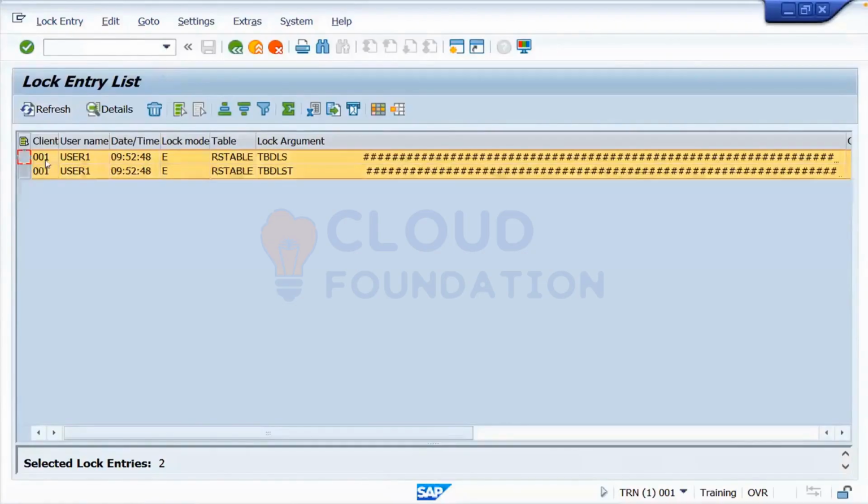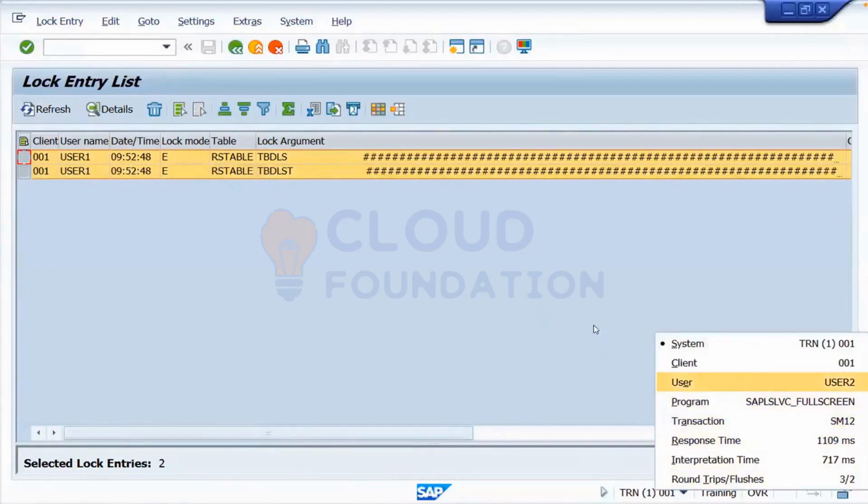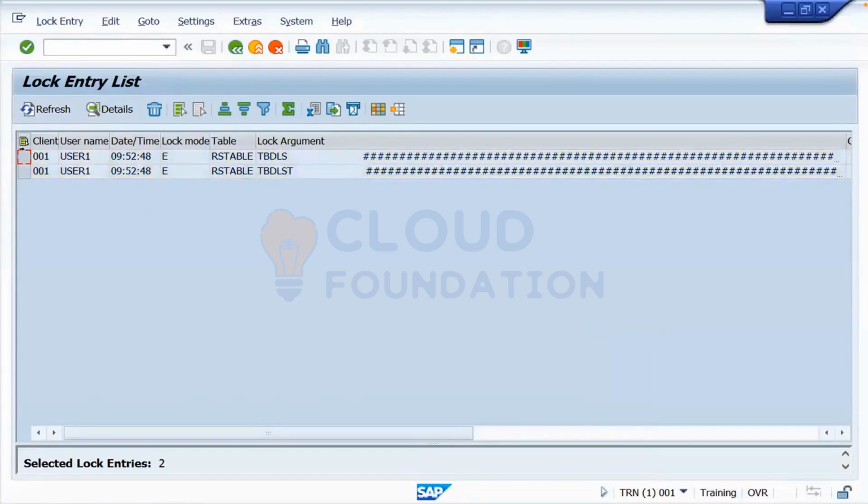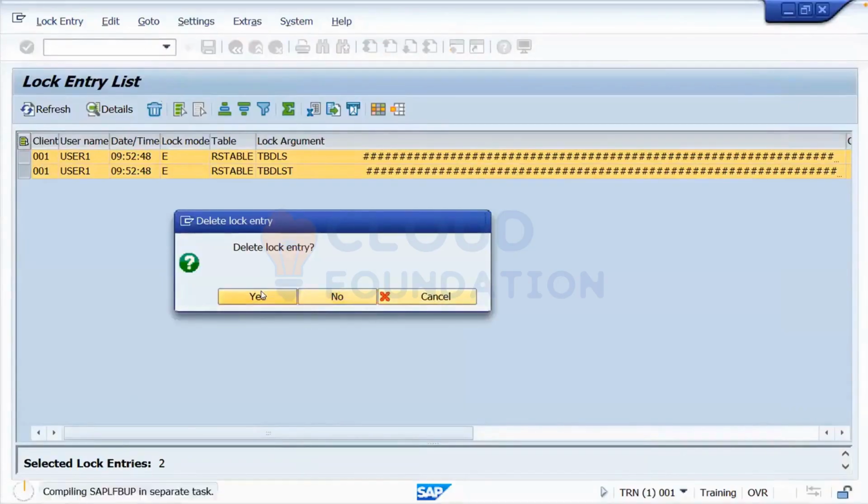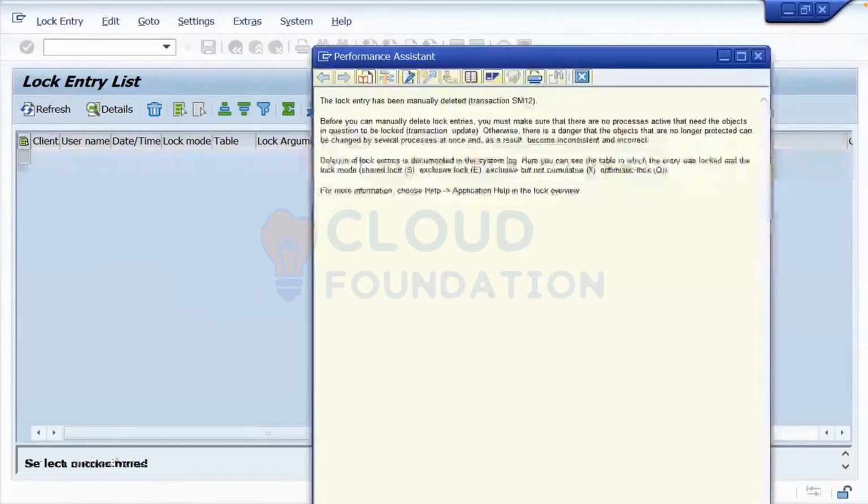Client 1 user is editing 2 tables. I cannot edit; I am logged in here with user number 2. If I want to edit this table because of some urgent work, and he has left the organization, then you confirm with the user whether we can delete the lock. If the user confirms, we can delete the lock. Otherwise, we have to wait until the user completes the task. We can delete it also because maybe some other urgent work has to be performed on the same table.